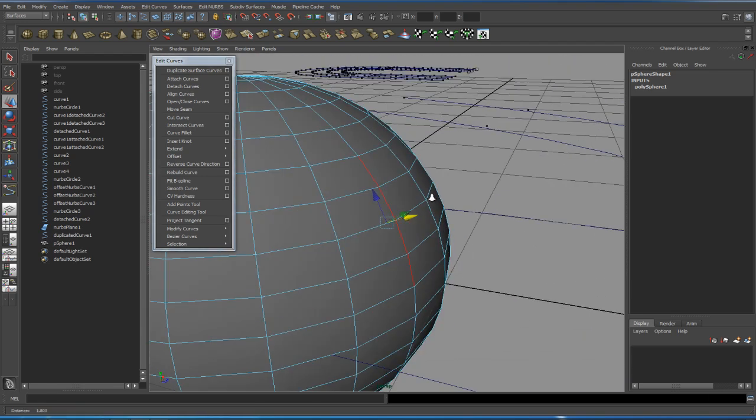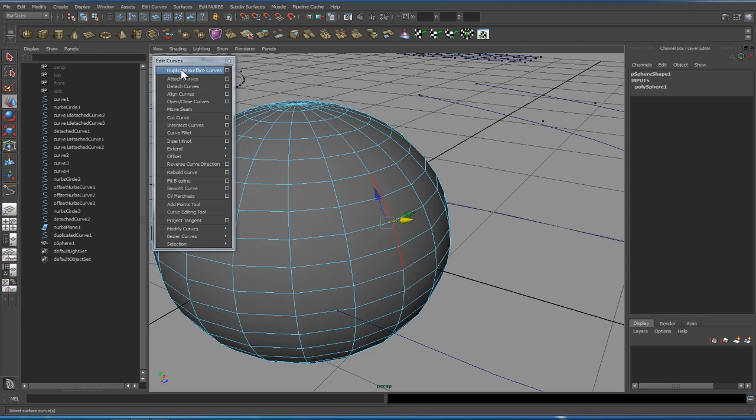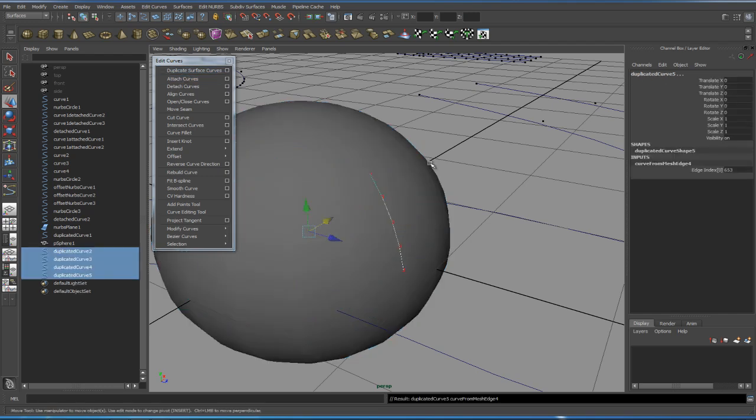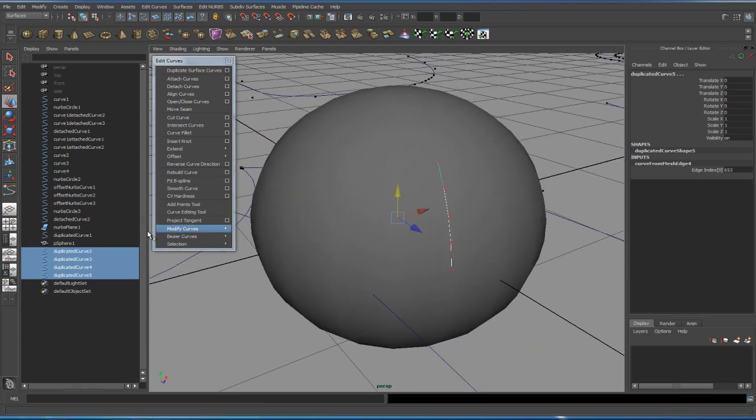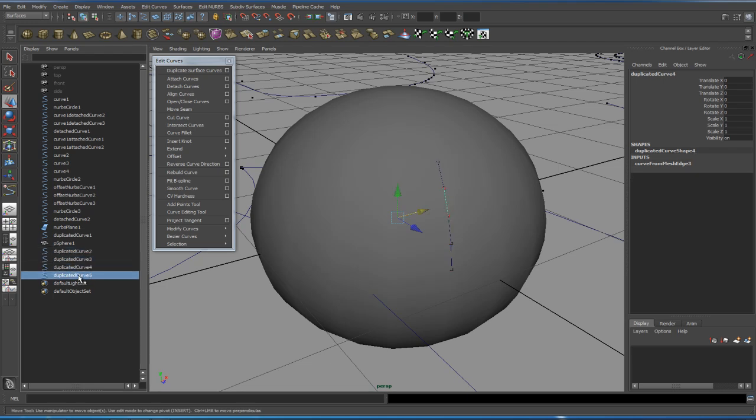And I hit the duplicate surface curve. It does generate a curve based on each edge. And notice that what it does uniquely different with a polygon object is it builds one curve per edge. There may be some use for that somewhere. I haven't found it yet, but I think it's good to know this.